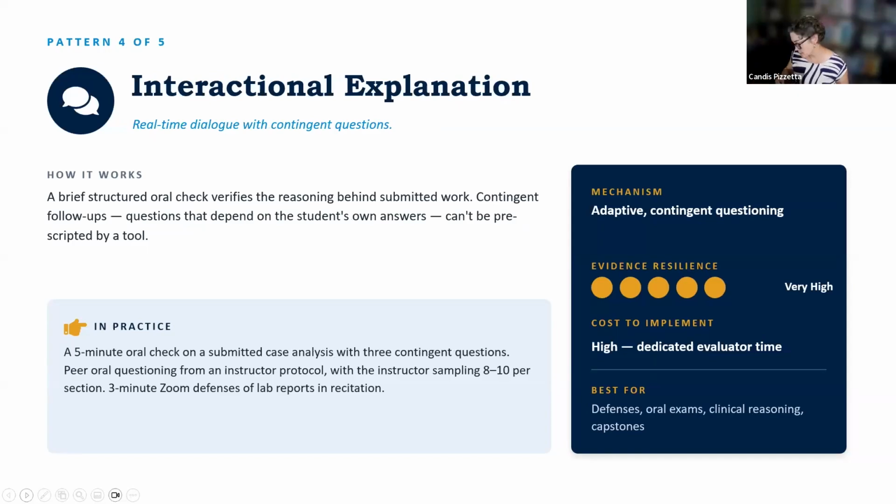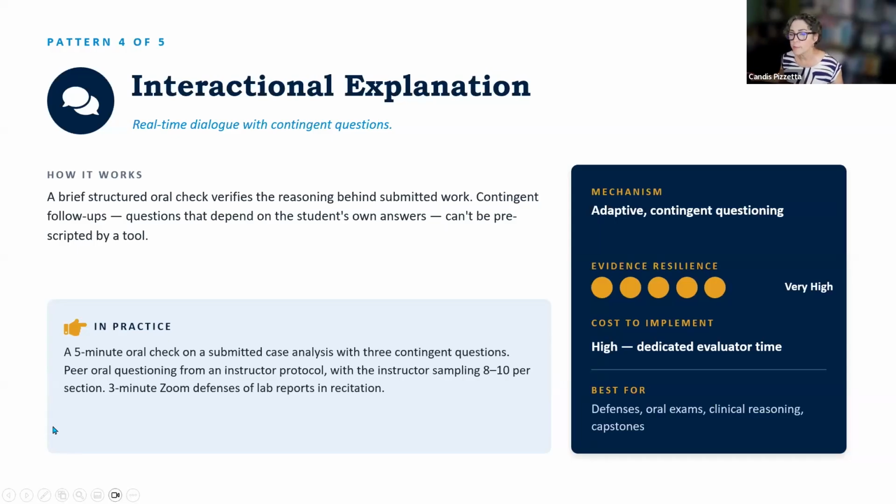Oral checks, and this is what Naomi was talking about, a brief structured oral check verifying the reasoning behind their work. So the student turns in a paper, but you ask them to come to my office, or break up a class period into 5-minute blocks and say, okay, you got 5 minutes to explain to me what your paper is about, how you researched it.